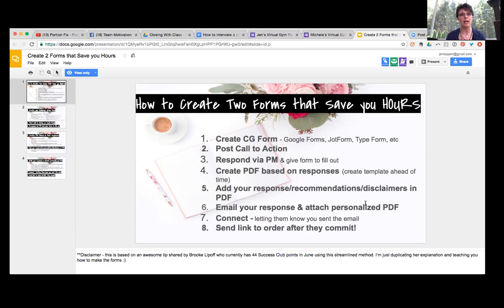This is the kicker, guys. They have 24 hours to complete the form in order for them to have a spot saved in your group. Otherwise, you're going to have to give the spot to someone that is on your wait list. They don't have to know that you might not have a wait list.